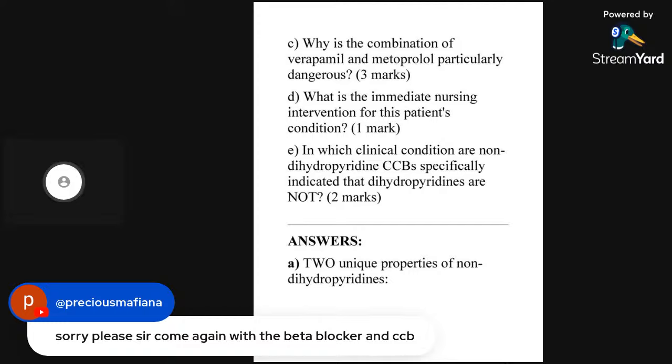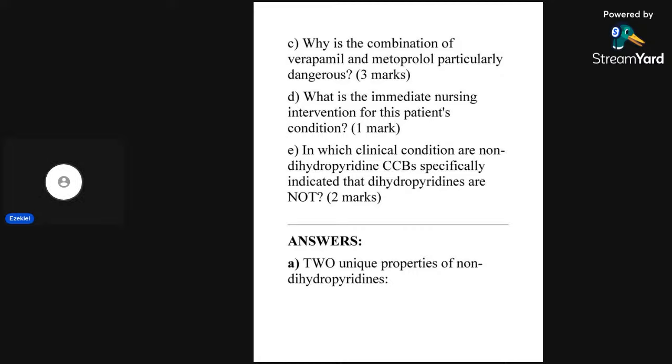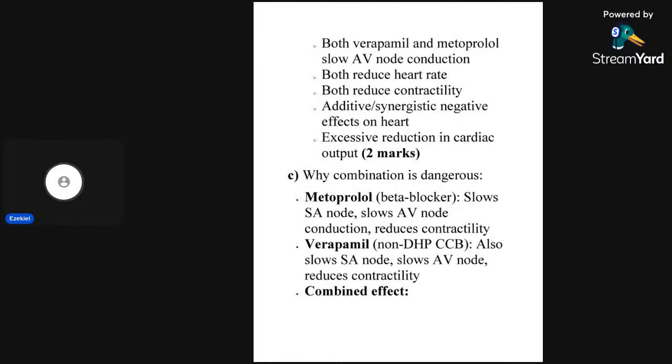So now you have a drug that is reducing the impact of beta cells. That's what they call beta blockers. Then the CCBs, the subclass known as the non-dihydropyridines, also reduce contraction in the heart. So you can't use the two together. If not, you are going to reduce the contraction of the heart too much. Then it leads to a condition called bradycardia. You understand? So bradycardia just means slow heartbeat. All right. I hope you get that. If you don't get that, we should see in class. So that is that for that class.